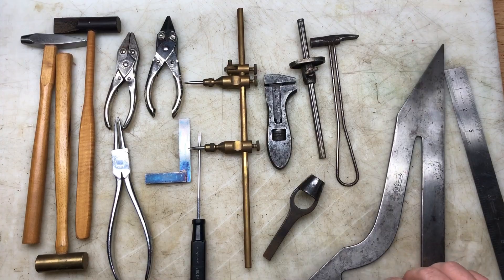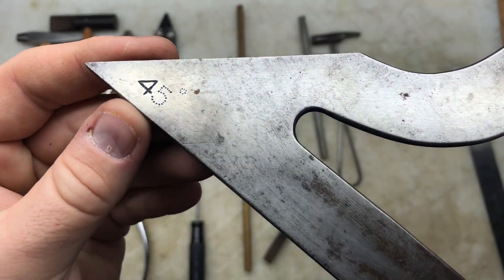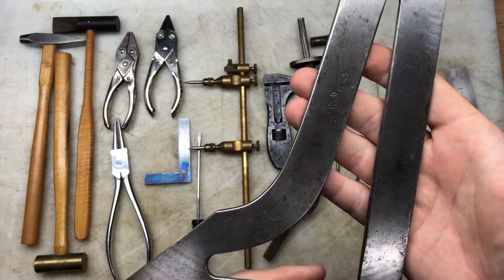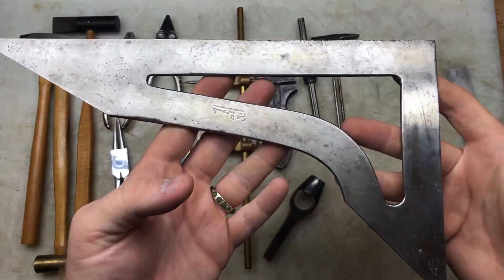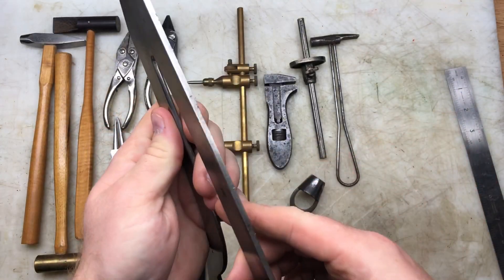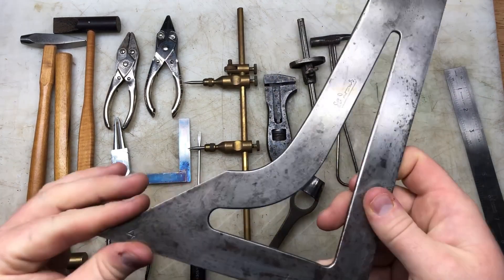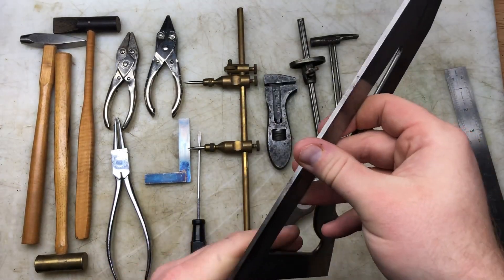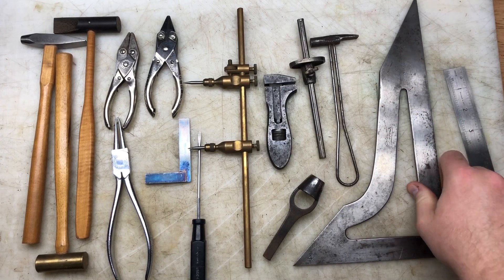This is a very unusual setting-out tool - it's got 45 degrees on one side and a 30 degree angle on the other side. It's a very nice piece of setting-out equipment. I just liked the design, the shape of it just caught my eye. It feels really stout - rounded over on one side, sharp on the other, with a 45, a 30 degree, and obviously a 90 degree. So I thought I'd give that a home in the marking drawer.